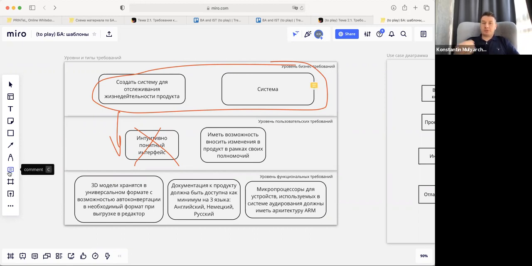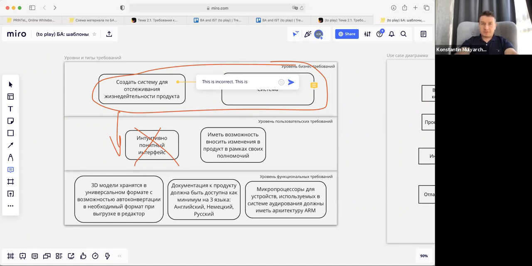And even to interact. Miro has a very good tool built in for interaction, which is comments. And you can put a comment for a student. For example, this is incorrect.